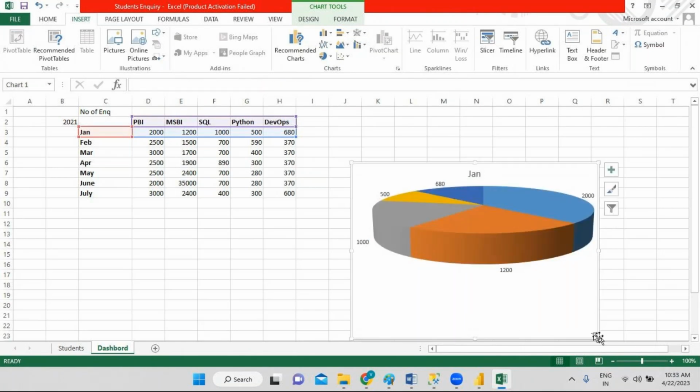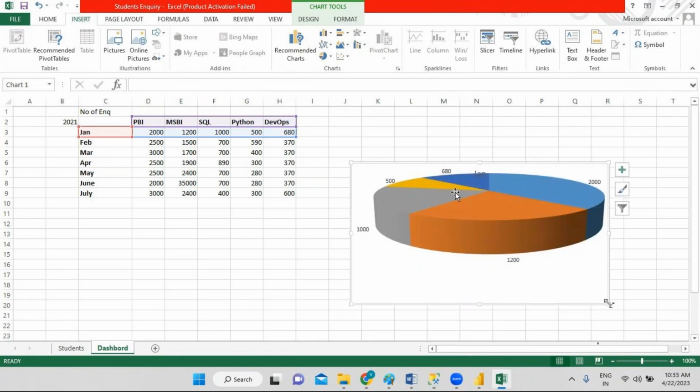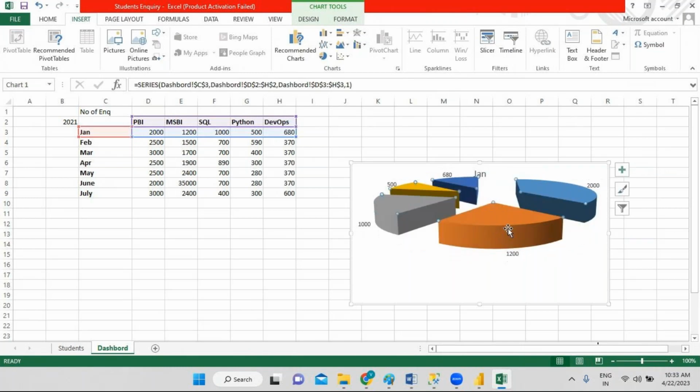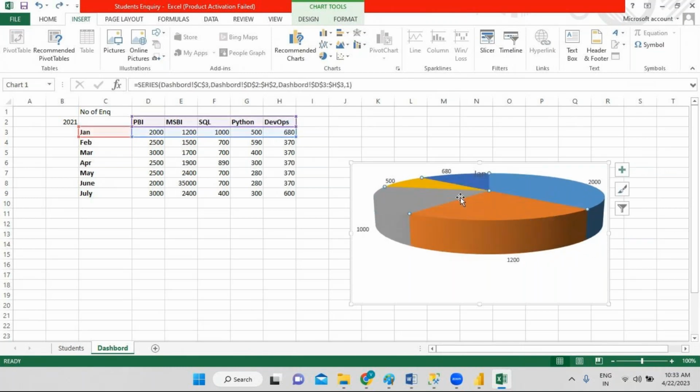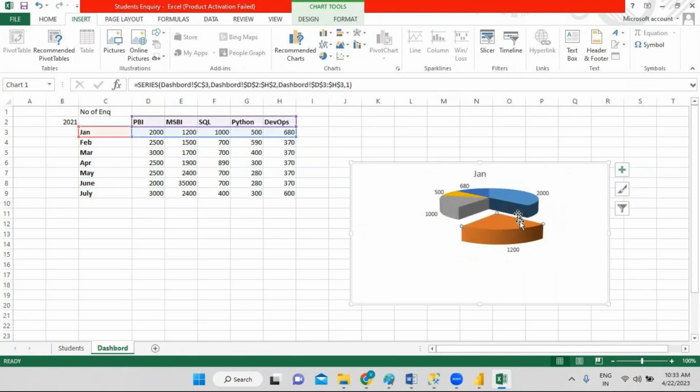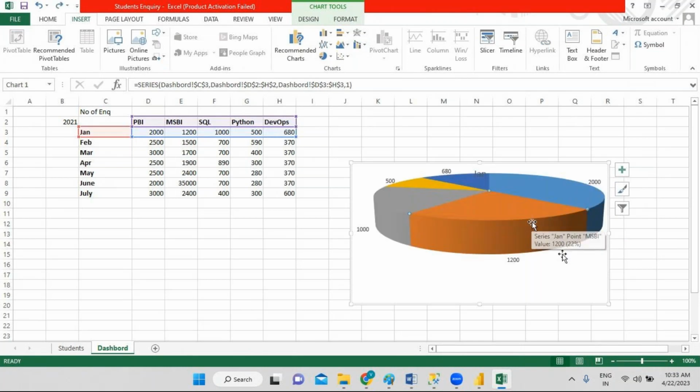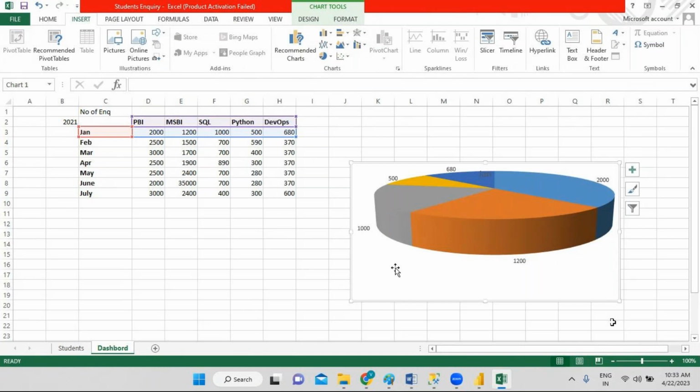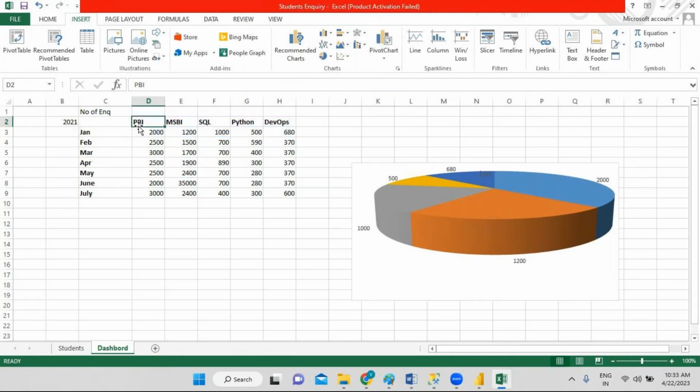So we can easily identify which technology is having the inquiries, and we can identify so clearly here. Just observe this point, okay, team. So try to understand this now. In which technology is having more inquiries, as Power BI is having more inquiries here. We can identify like that.